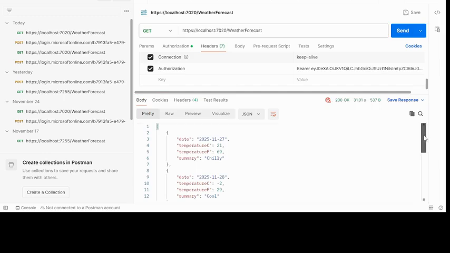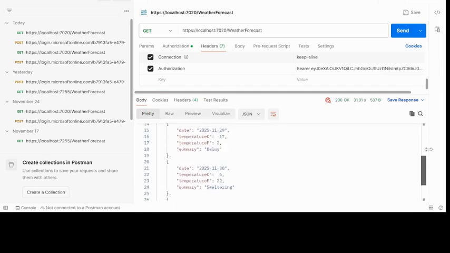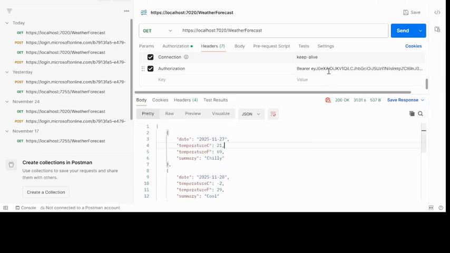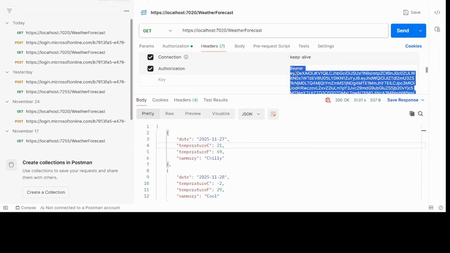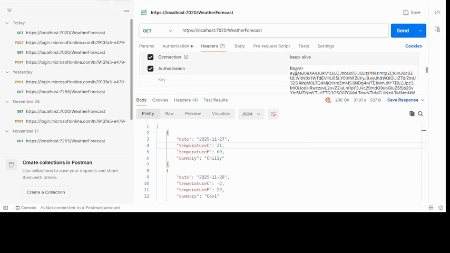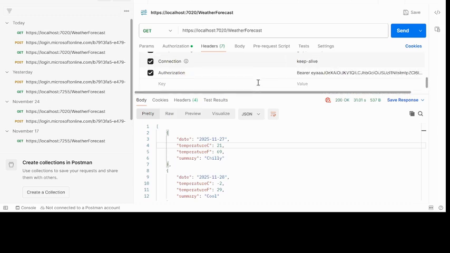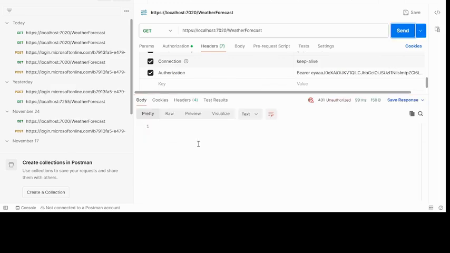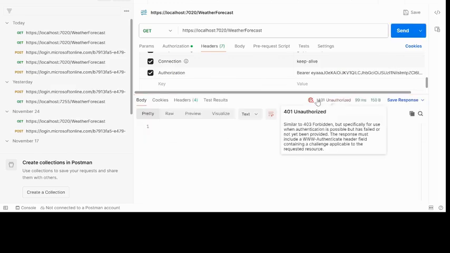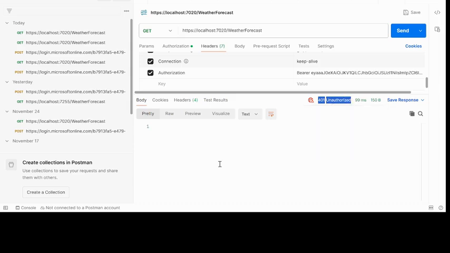So we are getting data, which means it's working fine here. But if I update or add something in the token and hit that URL again, it gives a 401 authorization error, which means it's successfully working.